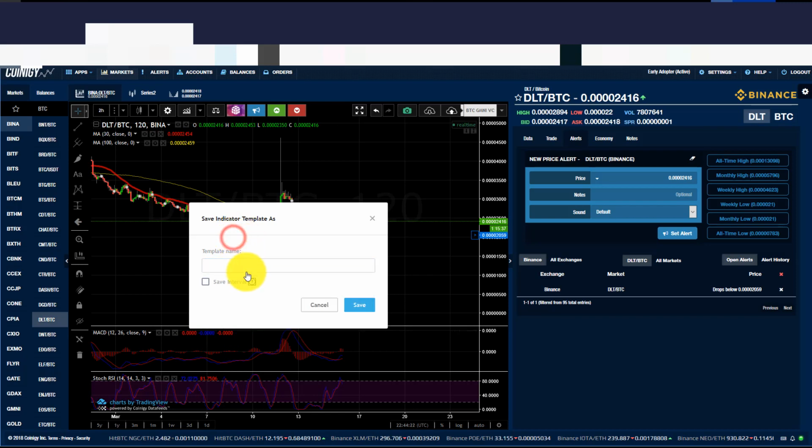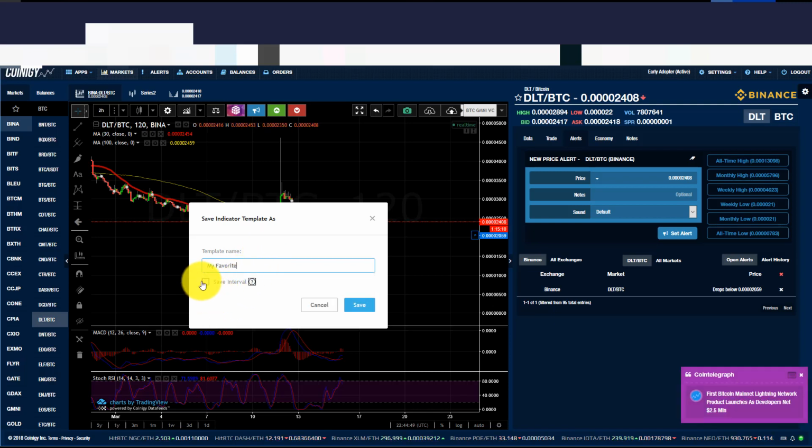So you can say, well, this is test, and then we can say 1 hour. Usually what I do is I do 1 hour. You'll see the time frame there, and then I say what it is: Bollinger Bands, moving average, and then you'll see that I have MACD and RSI. That way I know what I'm going to open, right? But you can name it whatever you want. You could say my favorite, right? You can also save the interval, and what that means is you're going to save the time frame. So when you actually pull this up, it will pull up the time frame.